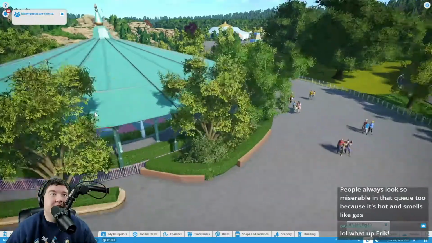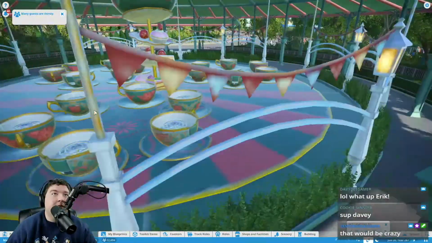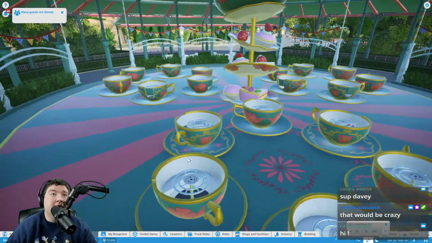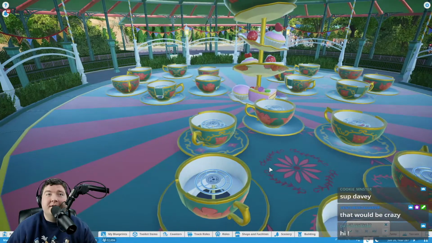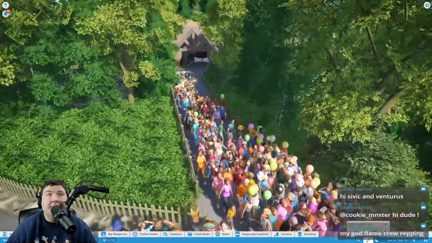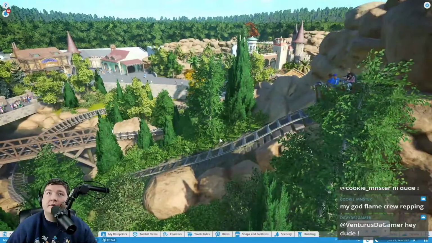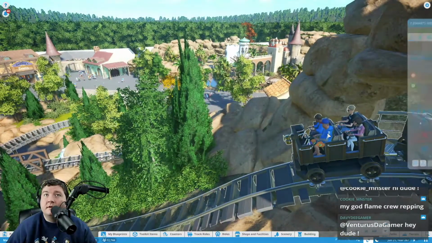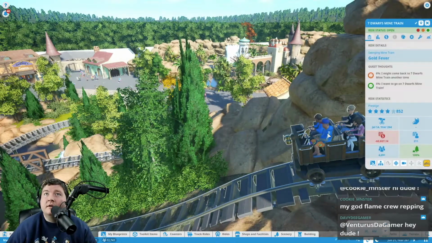This is a teacup ride. Let's see. Ooh. Looks nice. Look, it's even got directions on how to spin it. A mine train over here. Oh, look at how bottled up it is here. I enjoy mine train. I just think it's... Are they stuck?